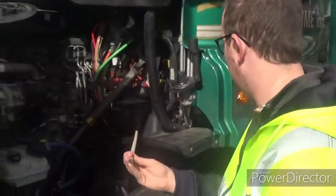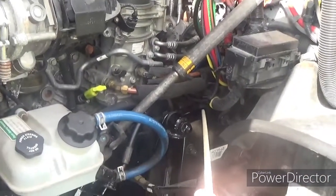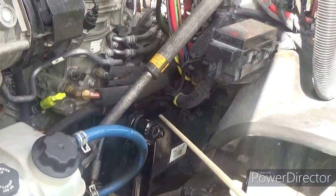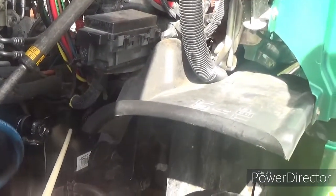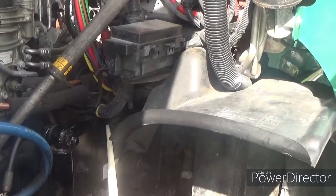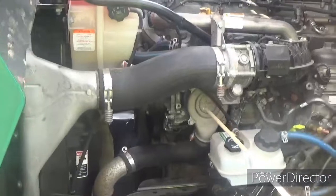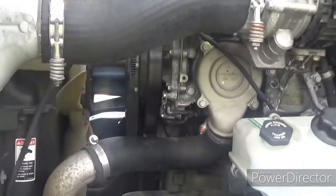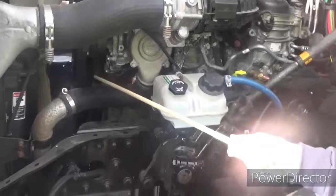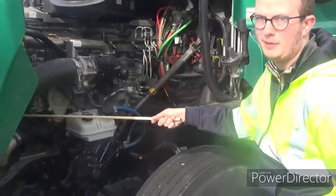These two parts are kind of hard to find, but they're back here. They're both gear-driven. You want to start with the gear-driven power steering pump — properly mounted and secured, not cracked, bent, or broken, and not leaking. Next to it, we've got the gear-driven air compressor — properly mounted and secured, not cracked, bent, or broken. I also missed a part: the belt-driven water pump — properly mounted and secured, not cracked, bent, or broken, not leaking. Check the belt the same as the alternator: not ripped or frayed. Free play is half to three-quarters of an inch.